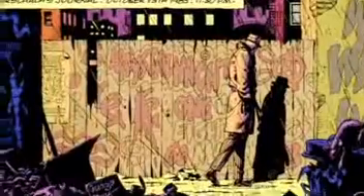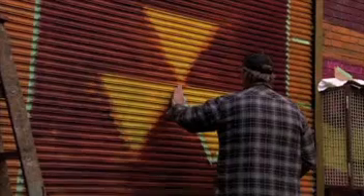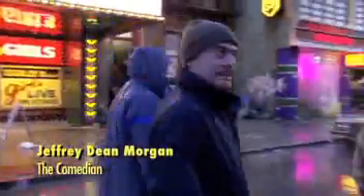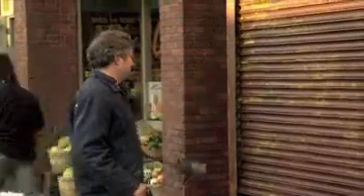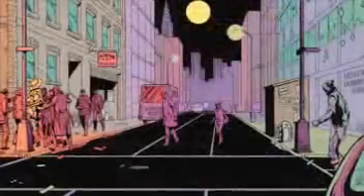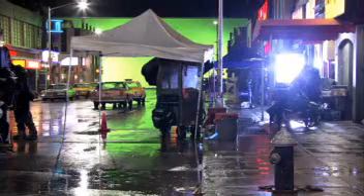There are also layers and layers of graffiti in the graphic novel. The more you look at the graphic novel, the more there is there. This is the coolest thing I've ever seen in my life on a movie. Everyone on my crew — the painters, the artists, the graphic designers, the prop masters — they've all taken a huge amount of time studying the graphic novel. It's helped enormously to add texture to this Watchmen world. It's definitely a mix of looking at real location reference from the time, and then adding in this layer that the graphic novel frames help to cement into this very specific Watchmen bubble.